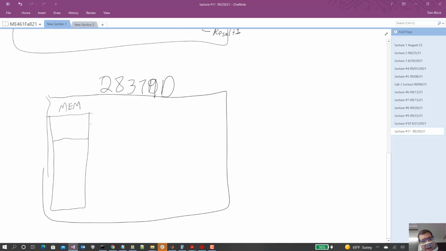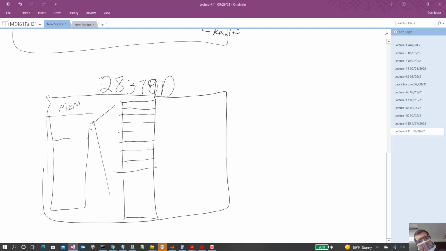So let's expand that out. Each little spot, I think it's every 32 bits, it could be every 16, but I believe it's every 32 bits. Each spot on this vector table is associated with a different interrupt.